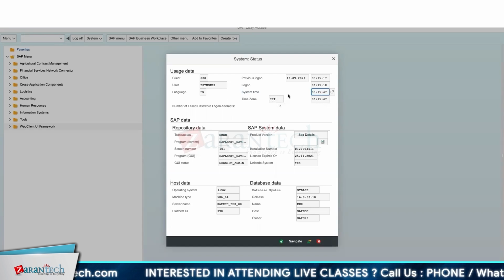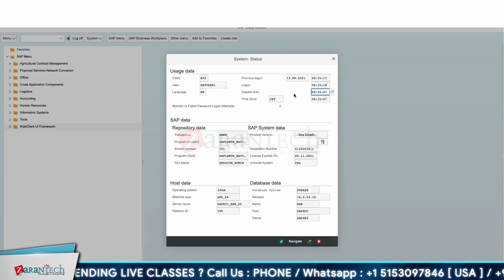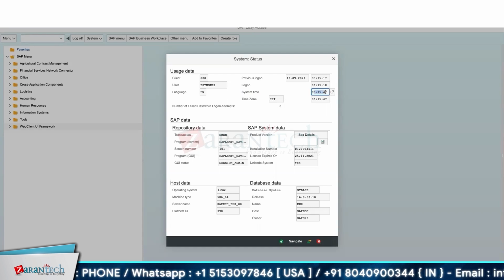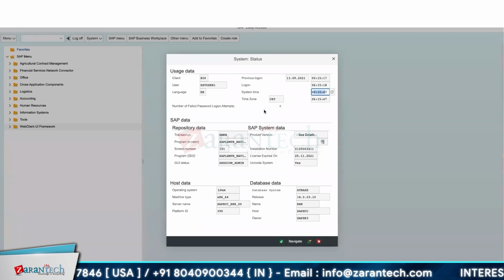Even with system time, people will look into the system. They don't have to look at which time zone it is. They will try to look for the logs at this particular time in the system. So remember, that's the time you have to always keep in mind when the system crashes.